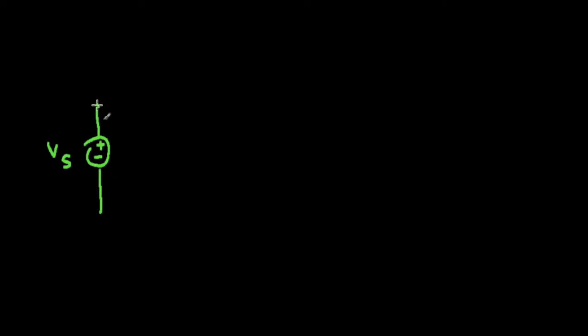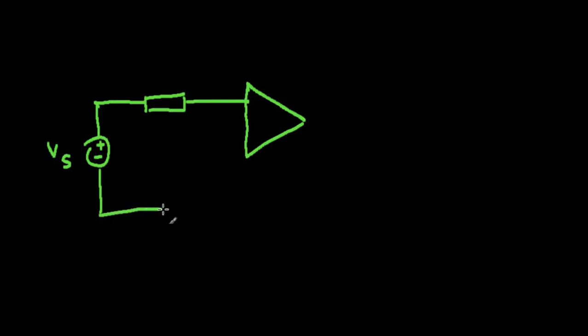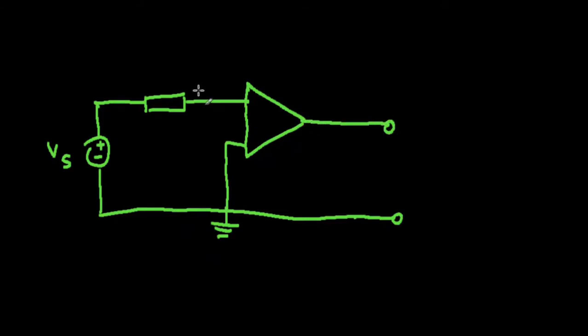Then you have the resistor, I'll draw it like that. Then you have the op amp here. I'll try to make it as large as possible. At the bottom is your ground. Here you have the ground, it's not a cell, this is the ground. And here's your output terminal, and you have 20 kilo-ohms linked over here.